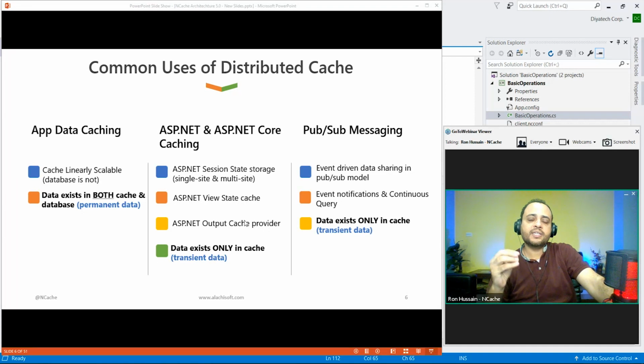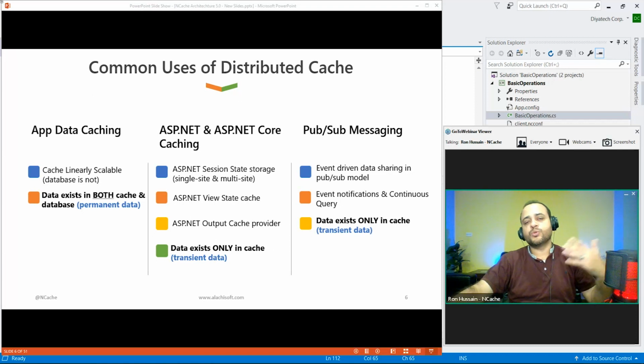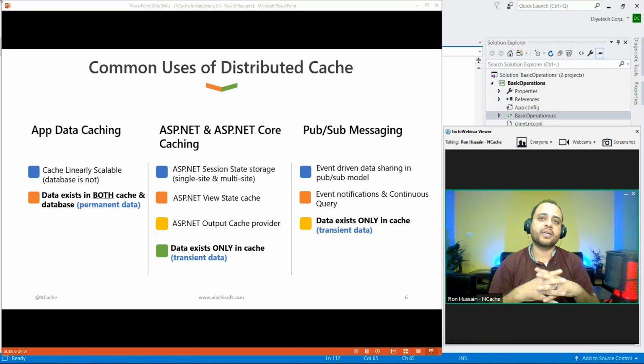For reference data, NCache is going to add a lot of value because it doesn't have to go back to the database to retrieve any changes, right? So data in the cache is going to be usable for a longer period of time. And while you're using data from NCache, you don't have to go to the backend database, and that improves your application's performance, and it gives you scalability because NCache is scalable in comparison.